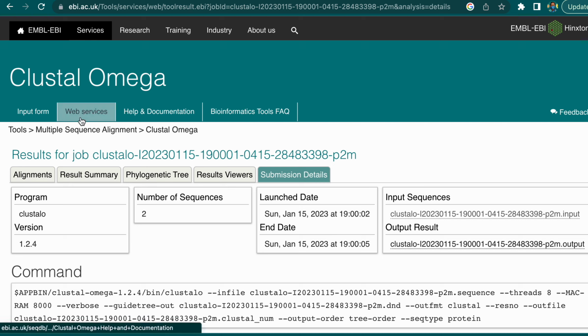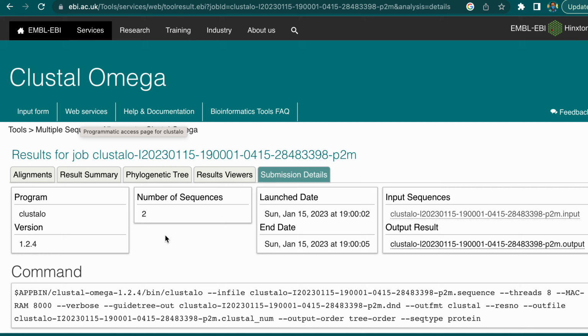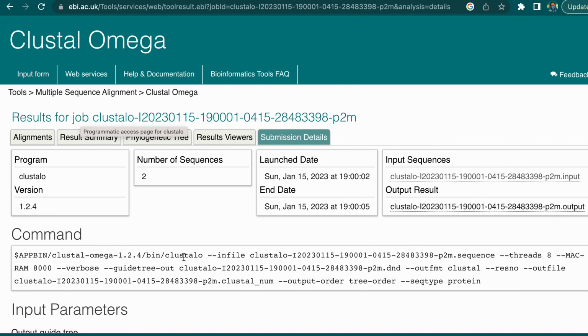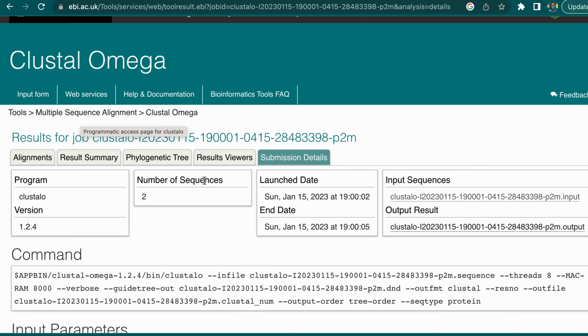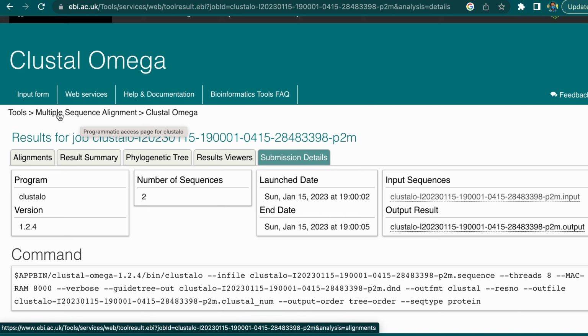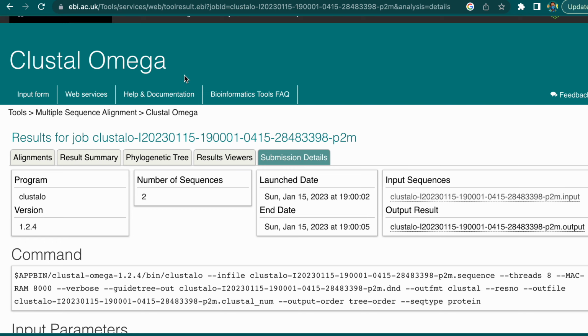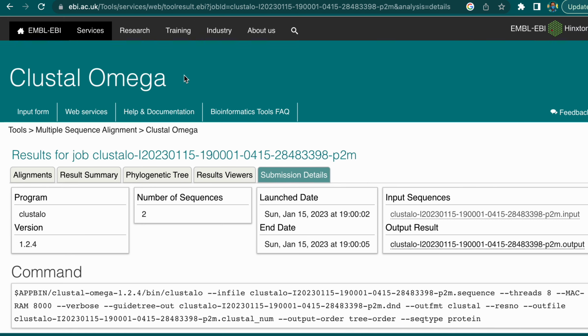What you'll see here is that you do not have, for the most part, statistics. You can dig into some of these files and get some stats out. But for the most part, when we're using Clustal Omega, we are just making the best alignment that can be made, and we're just going to trust that it's the best alignment that can be made. It will align 2 things the best it can. It's your job to make sure those two things are homologous.